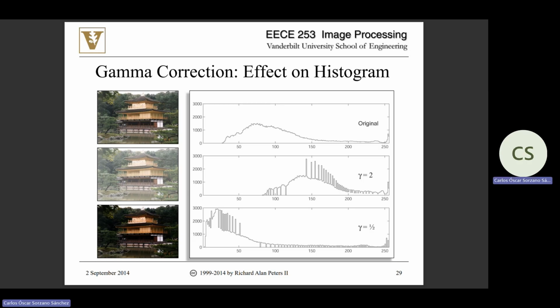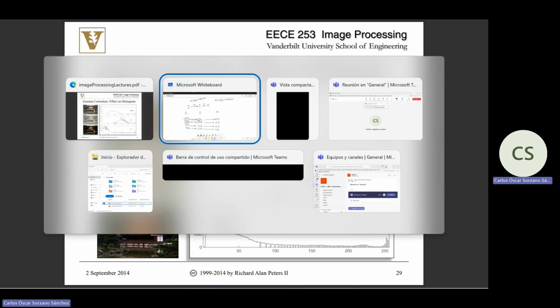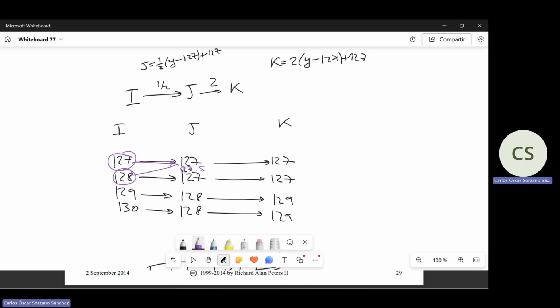And then some more examples. So this was the original, increased gamma, decreased gamma. And then we recognize already the patterns that we expect. Where you are increasing the contrast, so you are stretching the histogram, you are creating holes in the histogram. And in those places where you are decreasing the contrast, you're putting bins together into the same value. So here you have these spikes, for the same reason why we have these two numbers going to here.